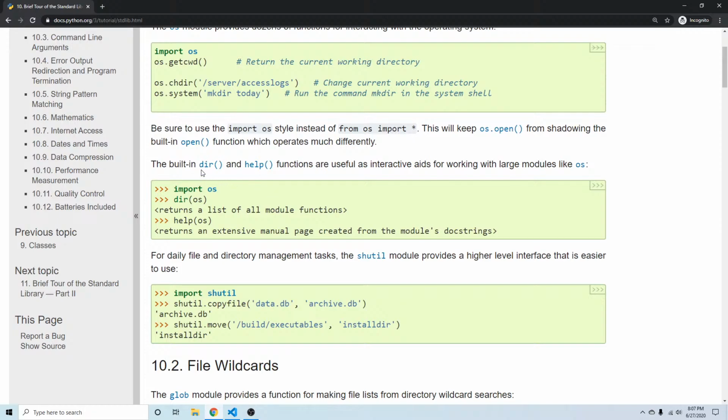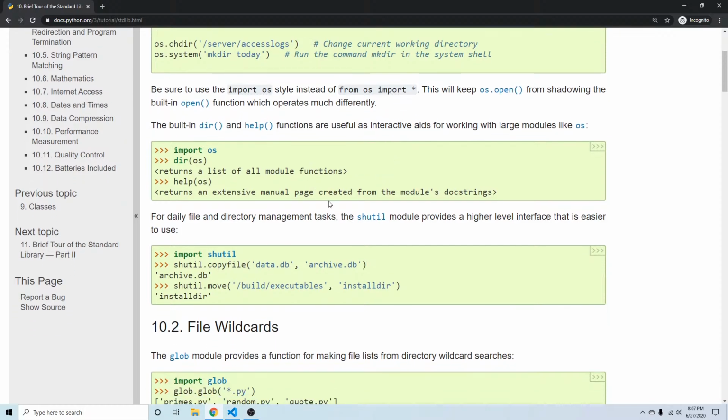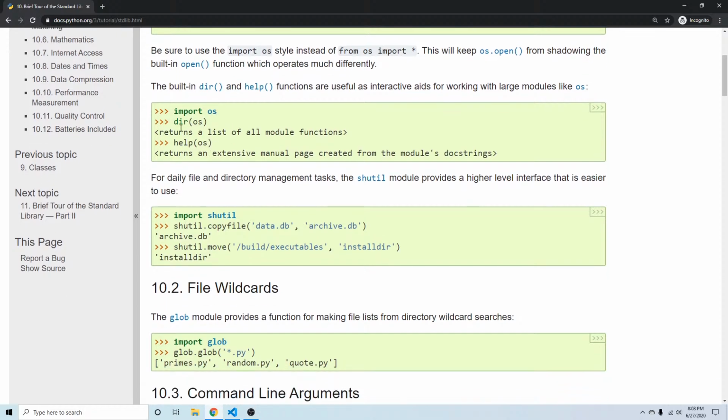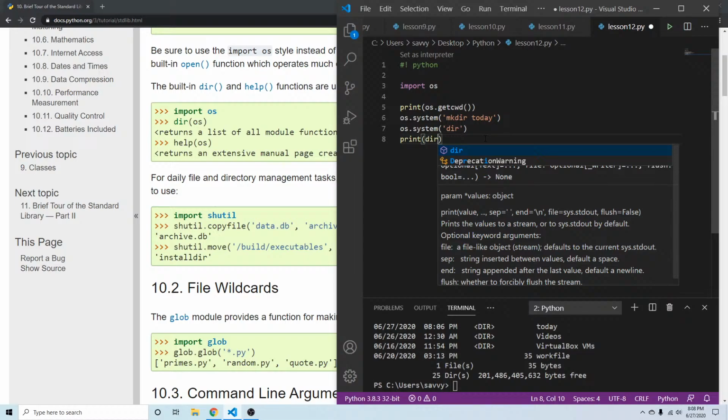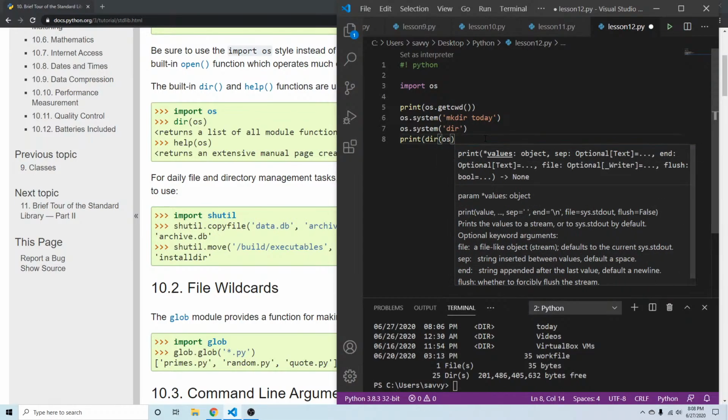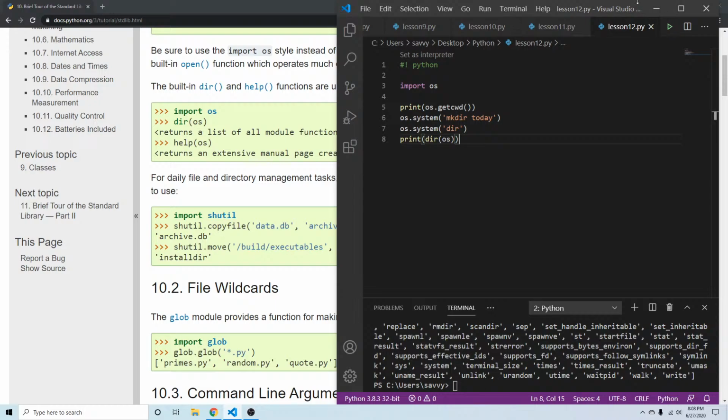All right, so the built-in dir and help functions are useful as interactive aids for working with large modules like os. So dir(os) returns a list of all module functions. Interesting. help(os) returns an extensive manual from the module's docstring, so we can give those a shot real quick. If I did print(dir(os)), let's see if we get some information about it.